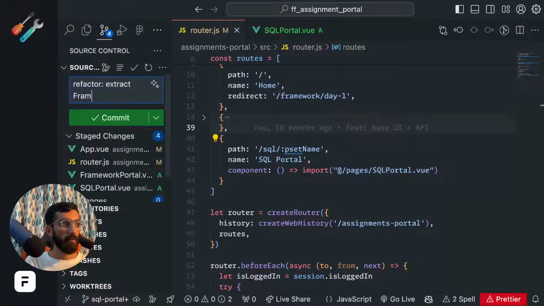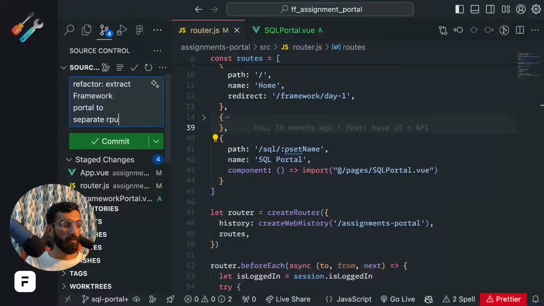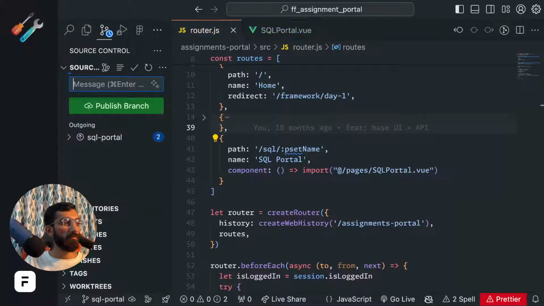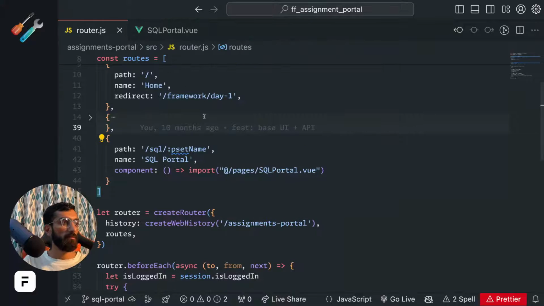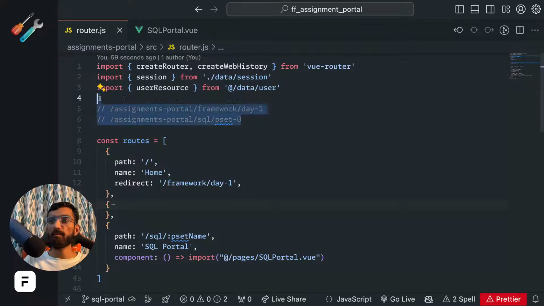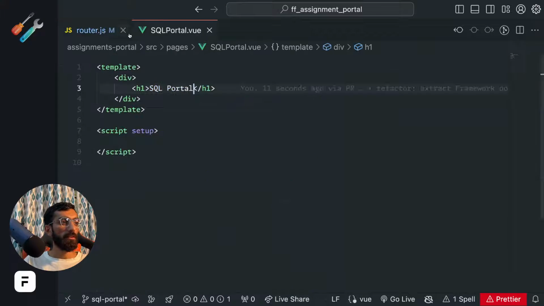Extract framework portal to separate route tree. I don't know. Works. Cool. So this is what we wanted and this is done. Cool. And we have a SQL portal page.